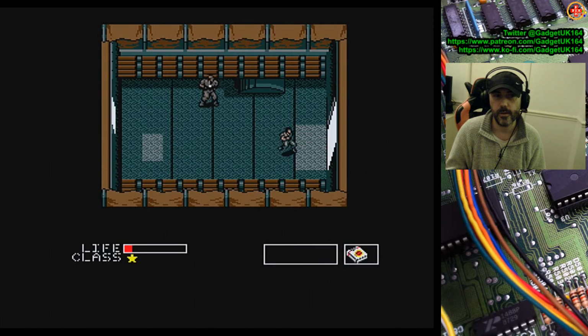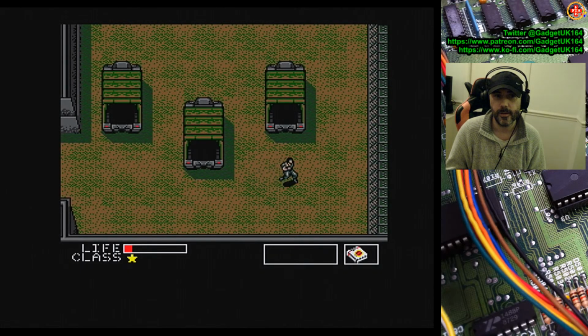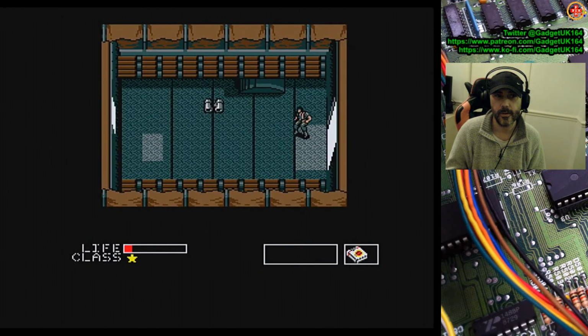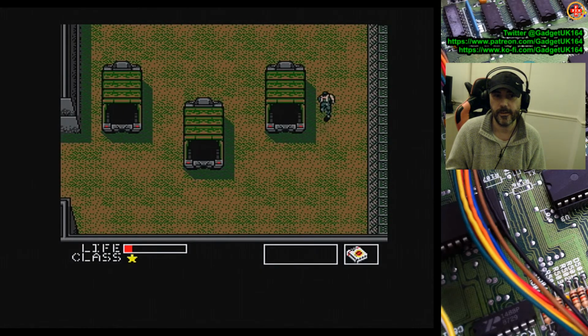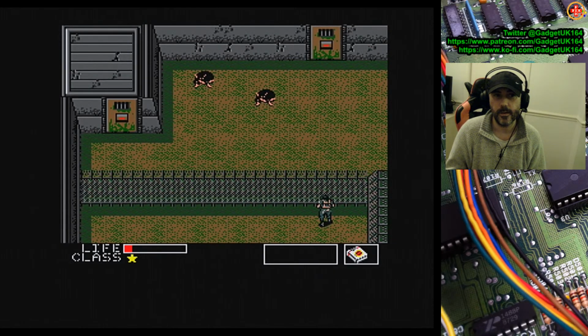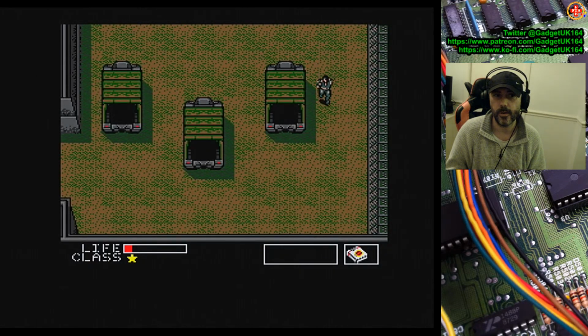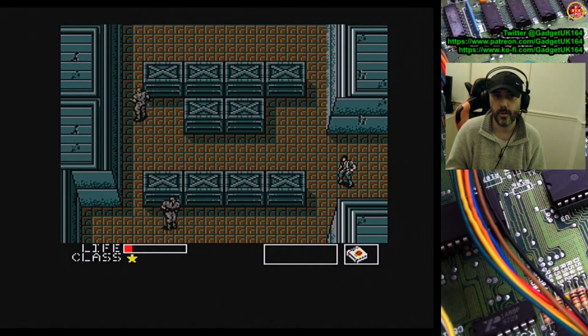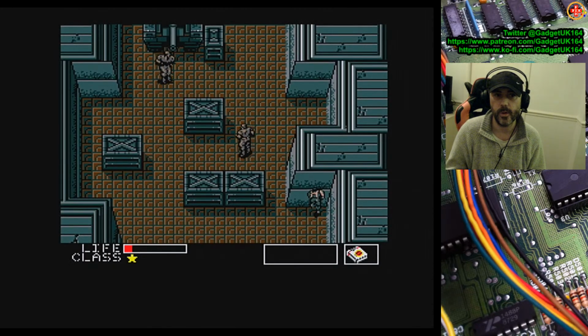Got a card there. Oh, I'm about to die. Is that binoculars? Yeah. I don't know what anything does in this. Some dogs there, look. Fire buttons don't seem to do anything. Sneak up there. Behind this box.